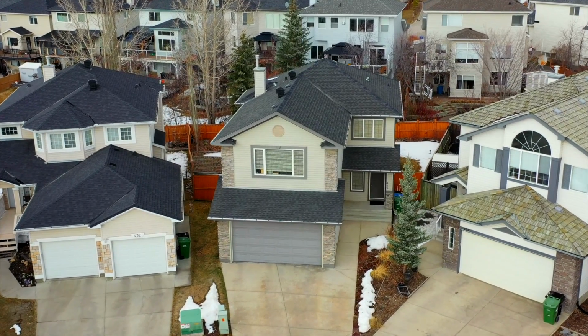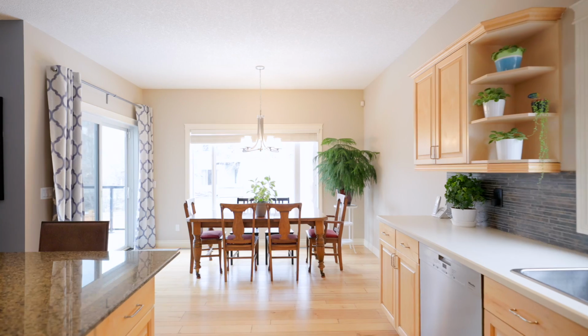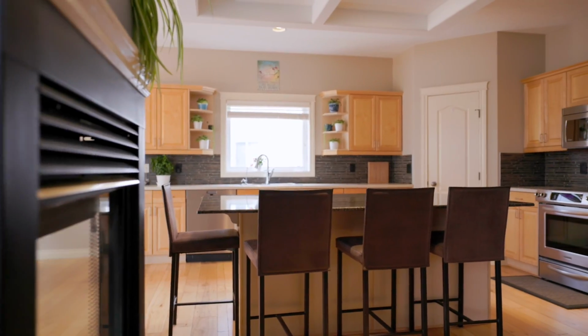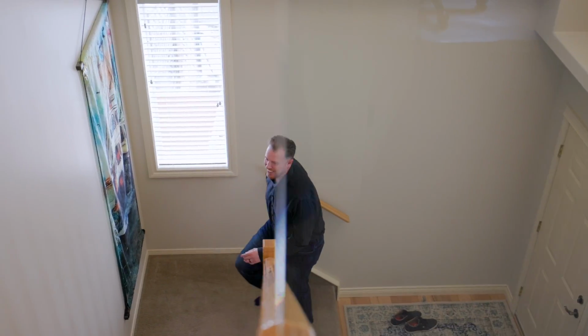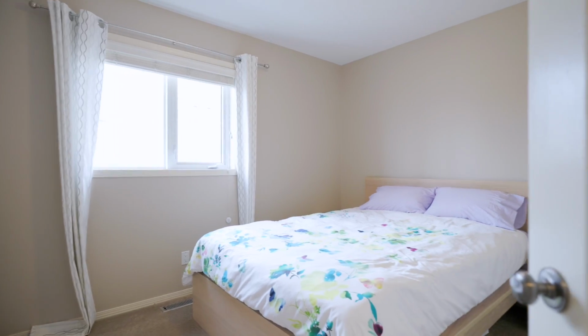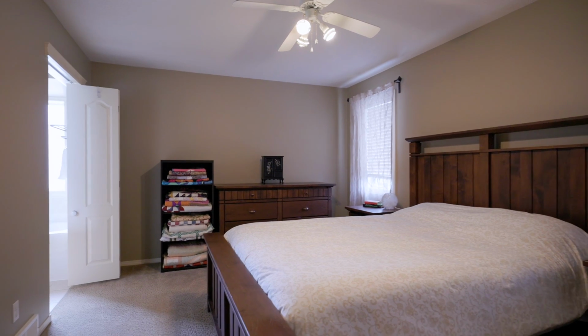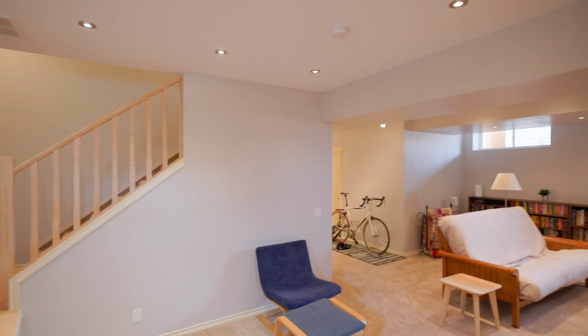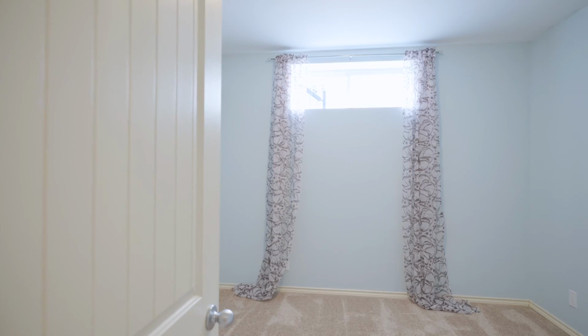The main floor of this beautiful 2,400 square foot two-story consists of an open floor plan, an upgraded kitchen, and a cool 3-sided fireplace separating the kitchen from the living space. Upstairs, you'll find a huge bonus room, 3 generous-sized bedrooms, including the primary, which has an ensuite with double sinks. Down here in the basement, you have this huge recreation room, a 4th bedroom, a full bathroom, and tons of storage.